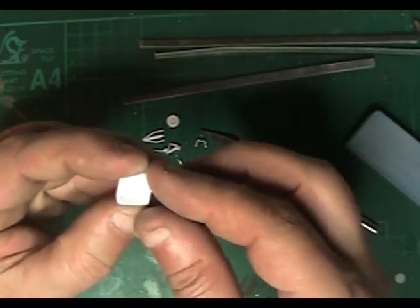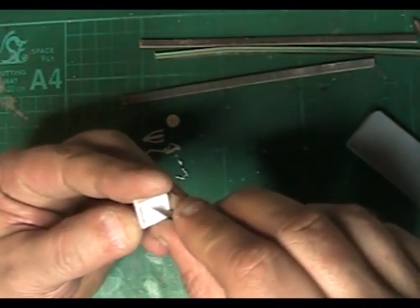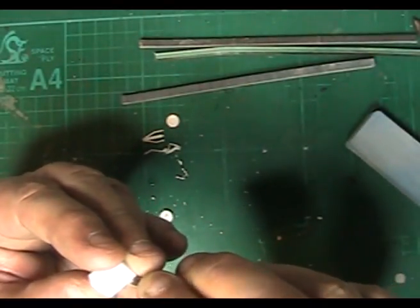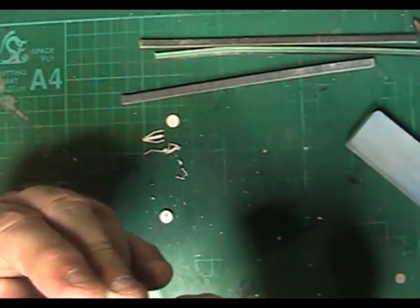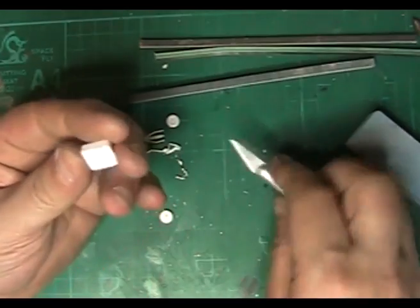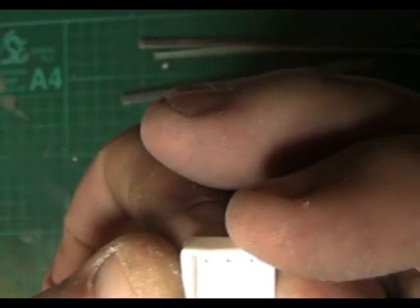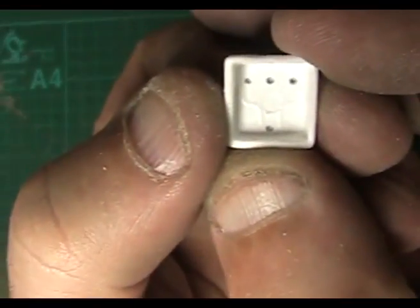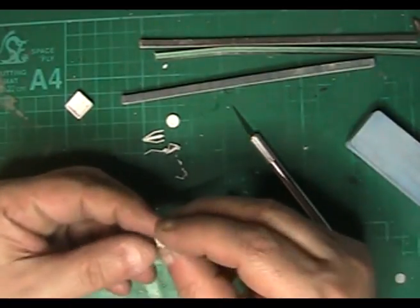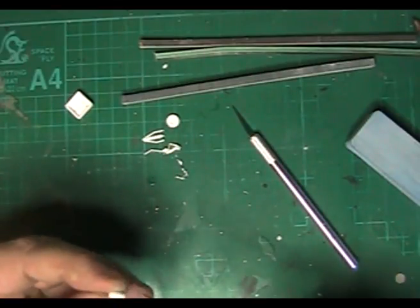And you basically just do that with every bit and bob that you come across. Just get my knife in there, give that a little scrape. There you go. And there are tiny little holes drilled in the pieces. There you go, I do apologise. It's just a matter of going around bits and bobs.